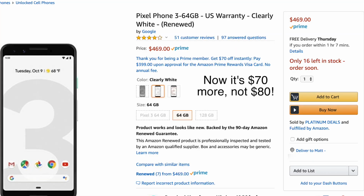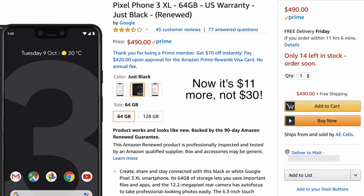But when you go on Amazon, you can find the Pixel 3 for about $80 more than the Pixel 3a. And there's actually a Pixel 3 XL on there, and that one is only $30 more than the Pixel 3a XL. $30. You get water resistance, wireless charging, a better stereo speaker setup, and on the Pixel 3 XL, a higher resolution screen. Those are also flexible OLED screens on the Pixel 3 and Pixel 3 XL, so it's actually going to be better than the Pixel 3a and 3a XL, which have a non-flexible OLED screen.